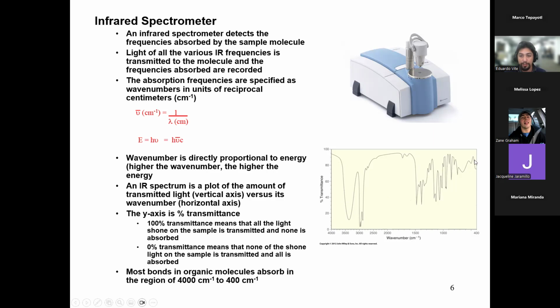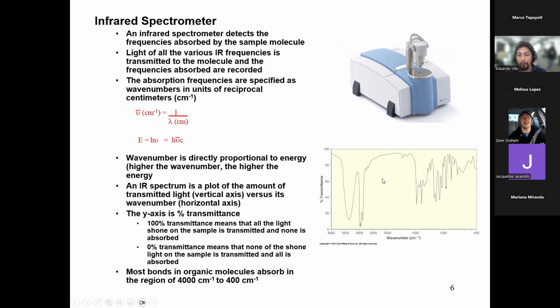So this is a generic IR spectra, and there's a lot of mathematics that goes into it. I think the most important point is the fact that we're measuring things in inverse wavelength. We do not measure in general wavelength. We take the wavelength of our IR photon and take the inverse of it, and that is what we call wave number. Even though I told you earlier that we usually measure things in nanometers, in this case, for some reason that is historical, I'm sure, they decided to measure it in centimeters.